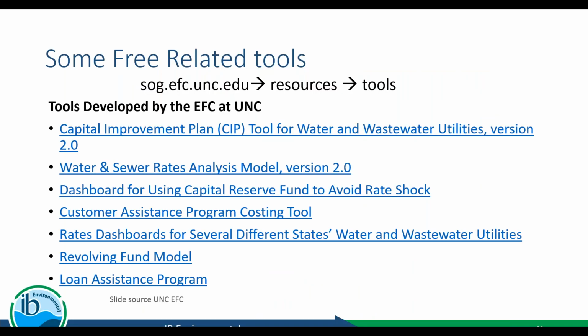It's a great question. So I wanted to point out some tools as well. I think we're going to post the slides as a PDF, so there'll be hyperlinks and you can click on them. It will take you to some tools that relate to rate setting. For example, the dashboards that I mentioned would be here, and a couple of related tools. This is probably the key one, the water and sewer rate analysis model in terms of rate setting, but the others like capital improvement are relevant as well.